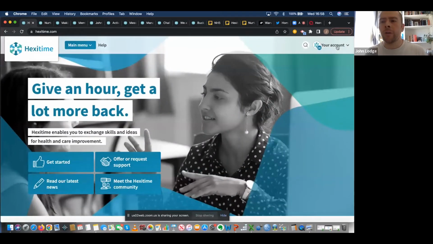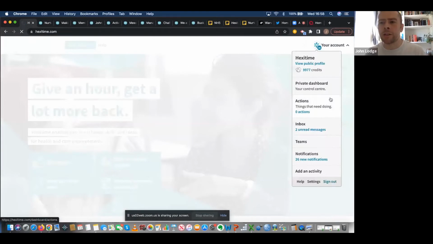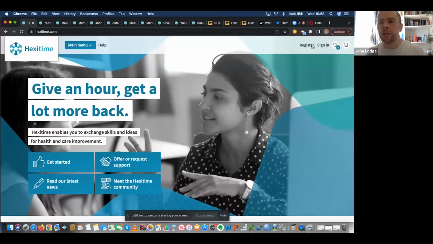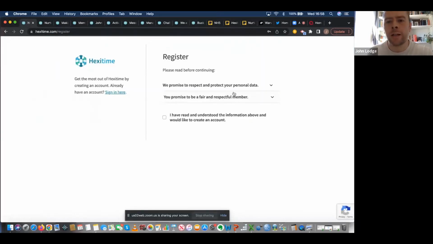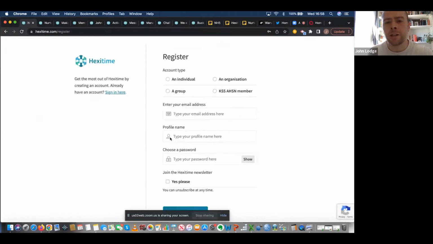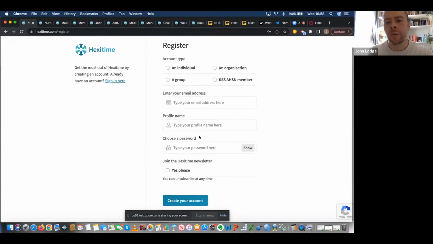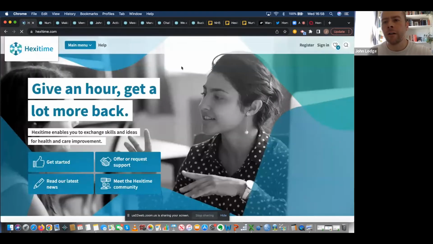To create a profile, you just go into the top right. So if I log out, you'll just see when you're a newbie, there's a thing for register. If I click on that, the only mandatory field is an email address. So just put your email address in, whichever one you want. It doesn't have to be work. Stick a password. You'll get an email notification. Verify that, and then you're in. And then you can start to participate.